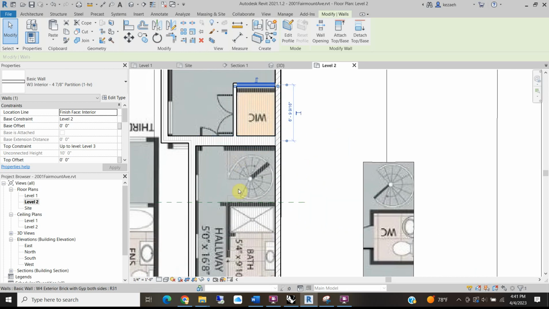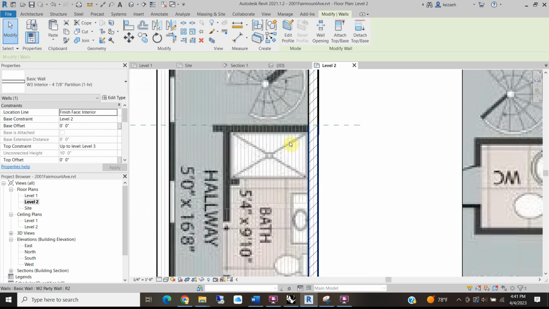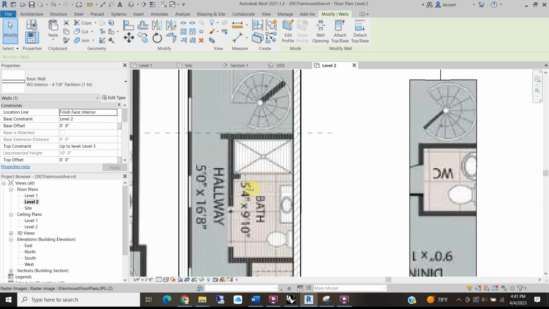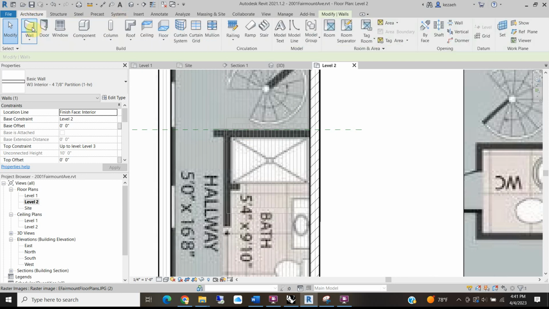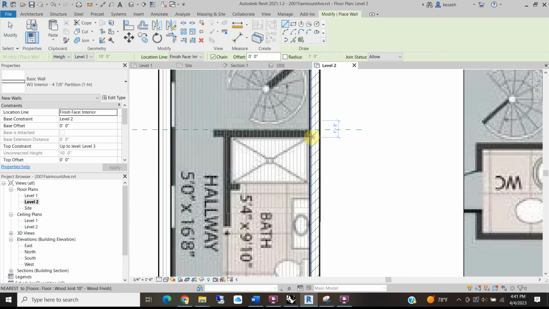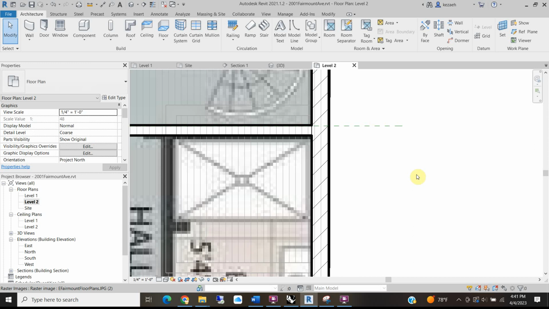Perfect. Okay. I have another wall here that looks like it's just an interior wall, and you'll notice I have a shaft here. That's important to notice. Oh, sorry, no, that's a bathroom. Excuse me, that's a bathtub. So this is another interior partition, so architecture wall. I'm going to bring that all the way across, even though there's an opening here, that's like a doorway opening. And I want the outside of that to align with that.